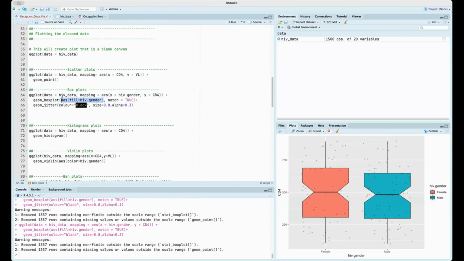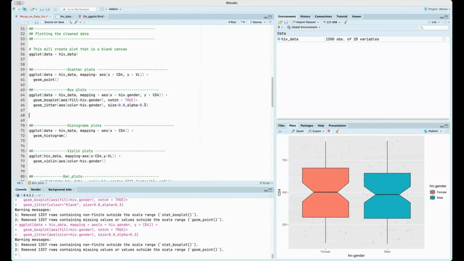And now I have never tried jitter, but let's see if I use aes and color instead of black. Instead of it being static, let us assign it to the color using the column, and we see. Let's see whether it will work. I've never tried that. So if we do so, yes, you can see that now.